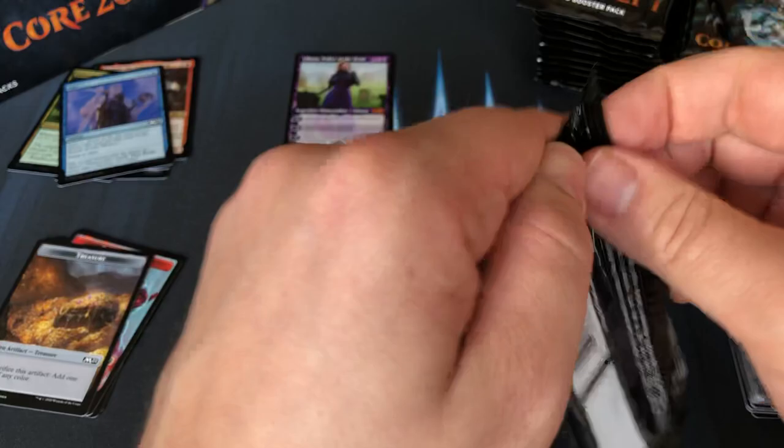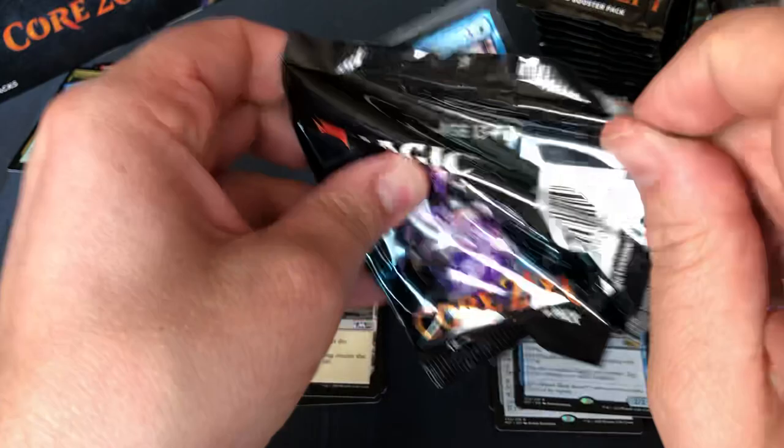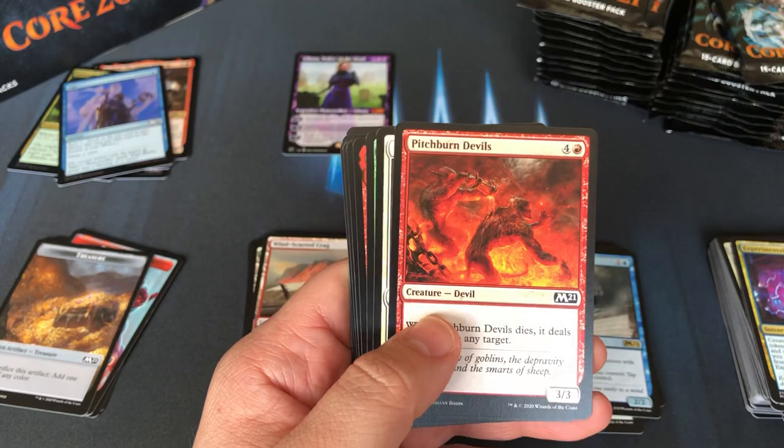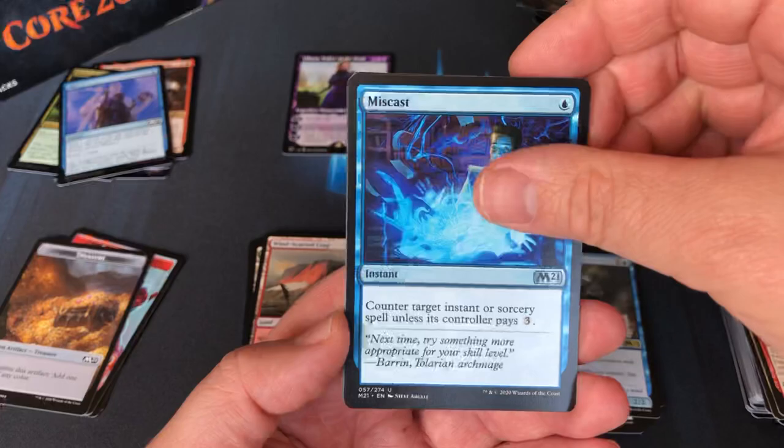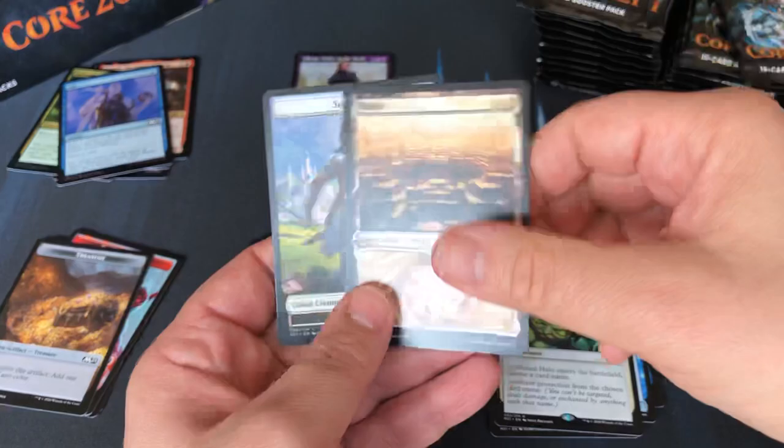But yeah, crazy month though for Magic. This Magic summer, we've got Core 21. Ikoria is still fairly fresh. And ooh, another legendary enchantment, Sanctum of Shattered Heights. Miscast. And Ruined Halo. And another. Oh my god, I'm doing it again.